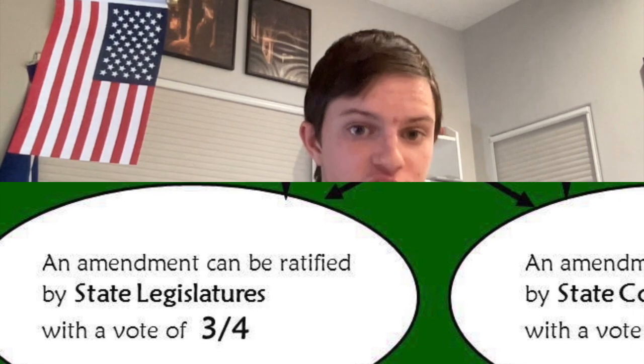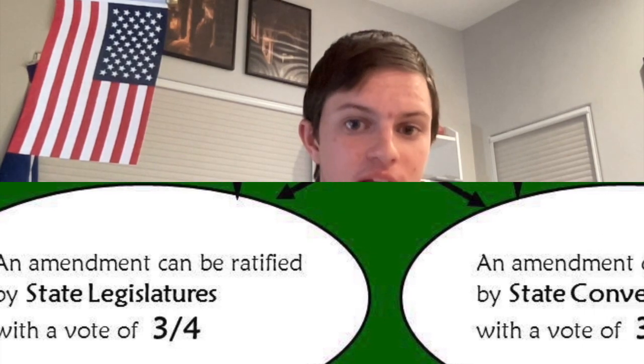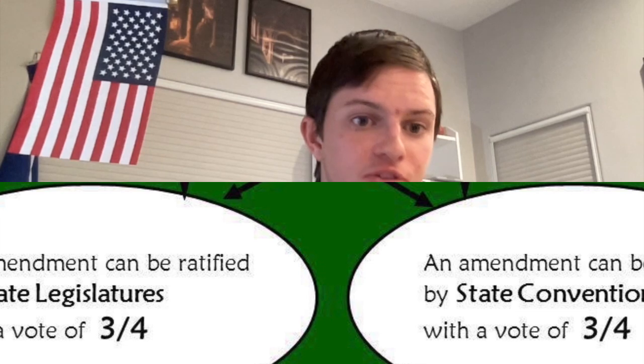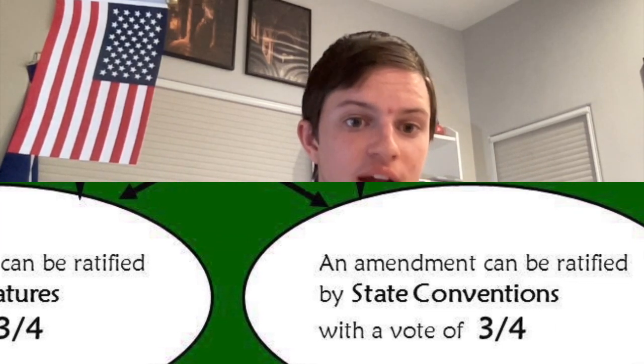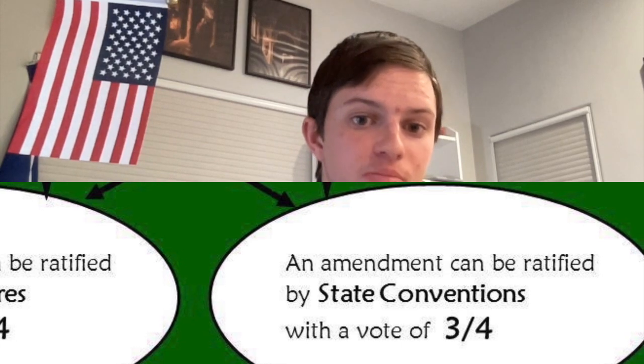Then you have ratification, where 3/4 of state legislatures or conventions must ratify the amendment for it to become part of the Constitution. Then there's certification, where the Archivist of the United States certifies the amendment process and publishes the certification in the Federal Register and U.S. Statutes at Large. The amendment process is intended to be difficult and time-consuming to make the Constitution more permanent.